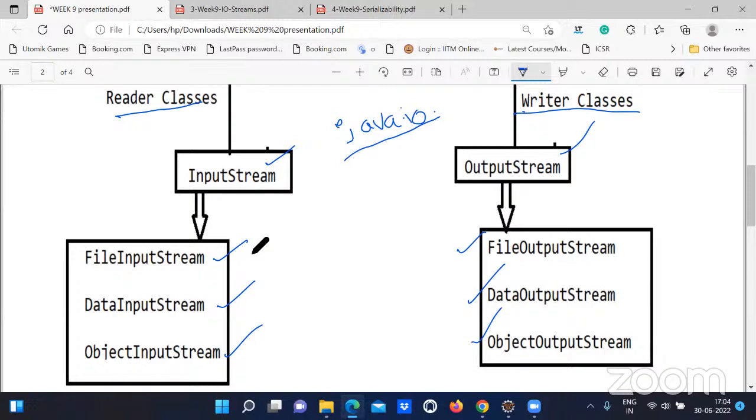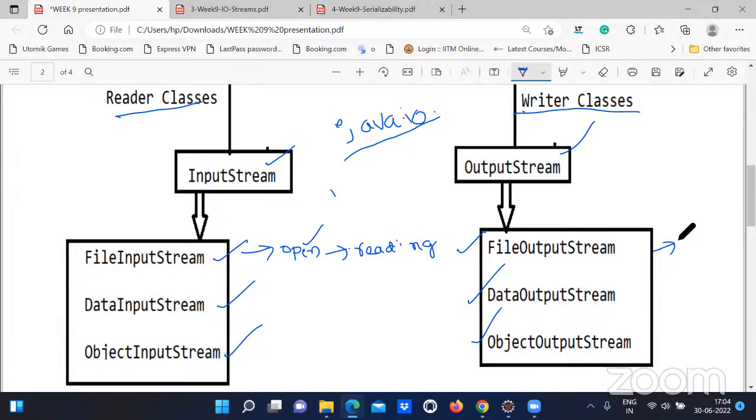File input stream is used to open a file in reading mode. I already said input stream is used to read the data from the file, so file input stream opens the file in reading mode.